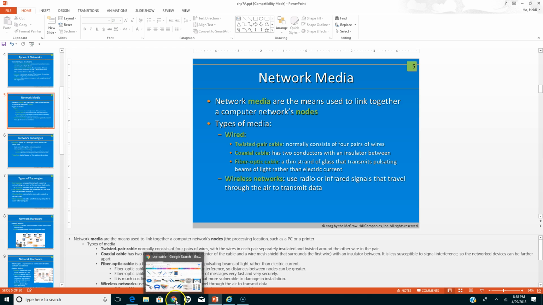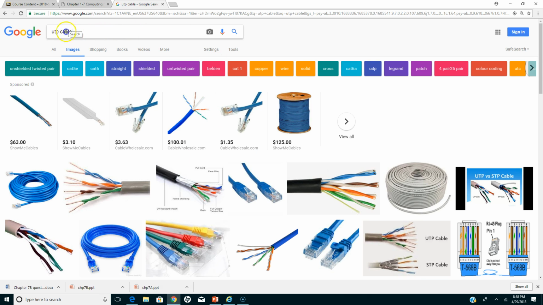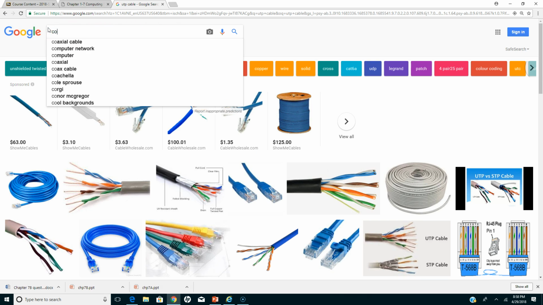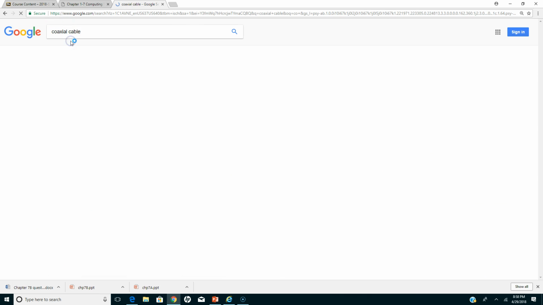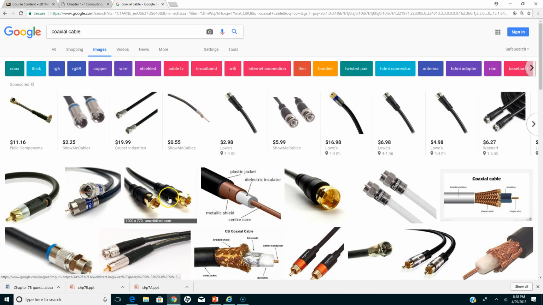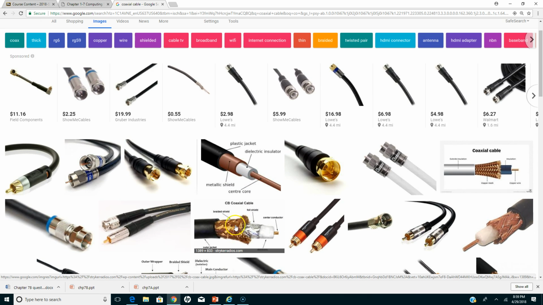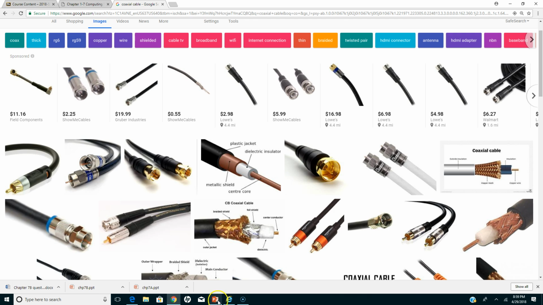Let me give you an example of coax cable. Normally you will find this cable in your house, as if you subscribe with Time Warner, then you will have this one. This is the foil shield, and the center conductor, and this is the insulation. So this is an example of coax cable.